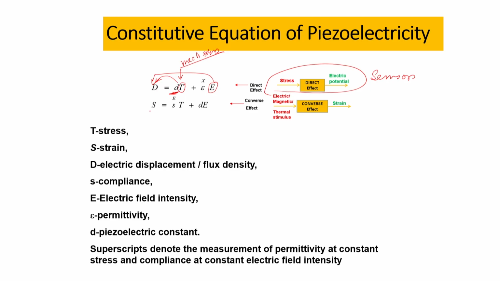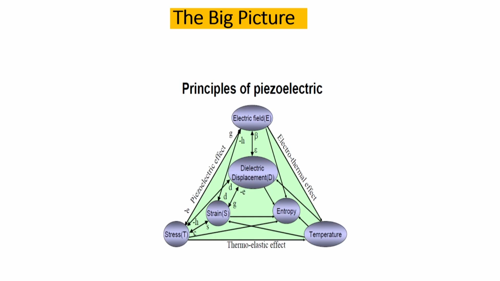Similarly, from the strain point of view, we know that stress generates strain, nothing new in it, but that the electric field generates strain because of this electromechanical coupling coefficient is important for smart materials. It is also important to know that for every such smart material, it is not just one-to-one, but there is a complex correlation between the electric field, stress and temperature. On one side we have the electrothermal effect, in this type of pyroelectric system. On another side we have the piezoelectric effect between electric field and stress, and then stress is related to strain, strain to dielectric displacement, and that to entropy and temperature. So, it is a really complicated relationship; that is the big picture.